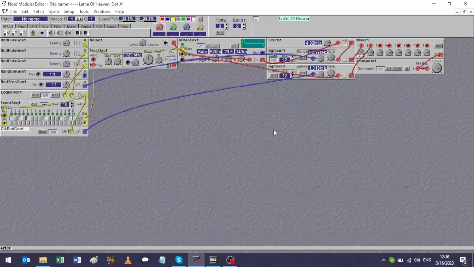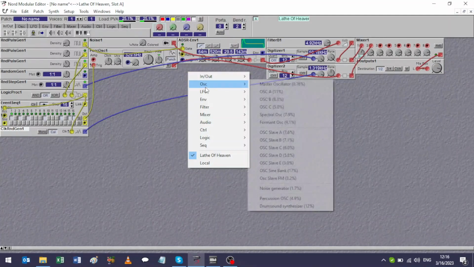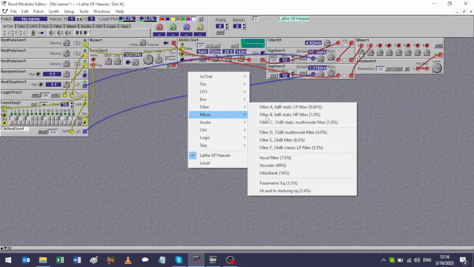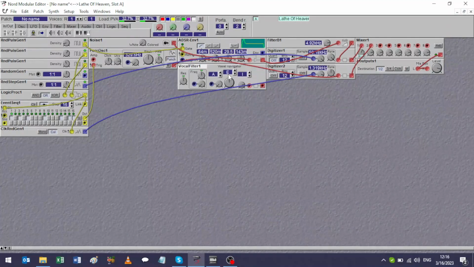Okay, we did something cool here. I like that sound. I want to make it even more interesting. I want to give him a filter. Let's give him a weird filter. Let's give him the vocal filter. Yeah, that's a weird one. At the time I bought this synth, a vocal filter was like almost an impossibility. You wouldn't get it on a virtual analog synth.